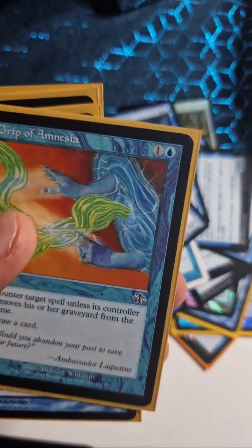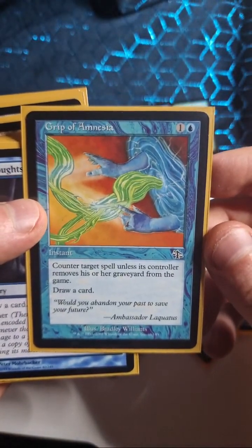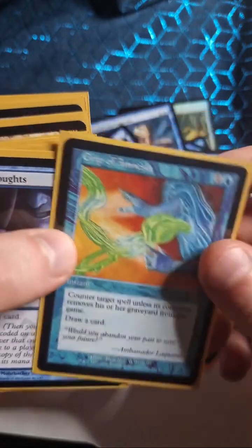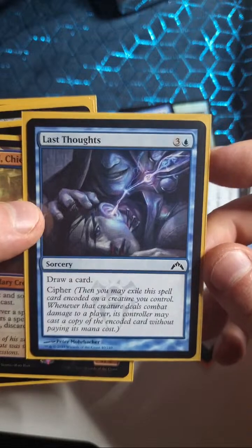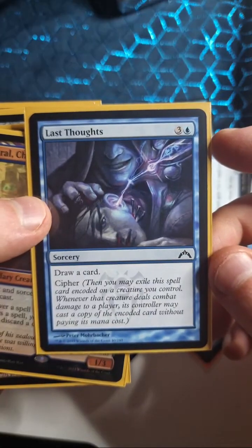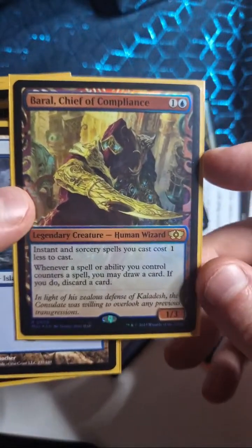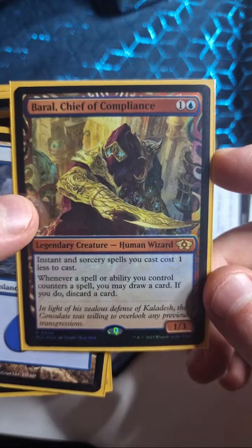Land. Not too interested in that. Counter target spell unless its controller exiles their graveyard. Draw a card. Okay. It's cool. Only costs 2, so pretty awesome. Lost Thoughts. Draw a card. And I can put that on a creature I control. So then I get to draw even more cards when it attacks and does damage to a player. This one is also quite cool. Instant and sorcery spells cost 1 less to cast.